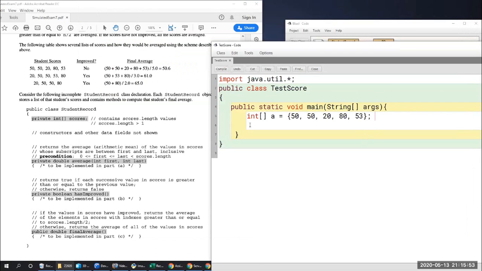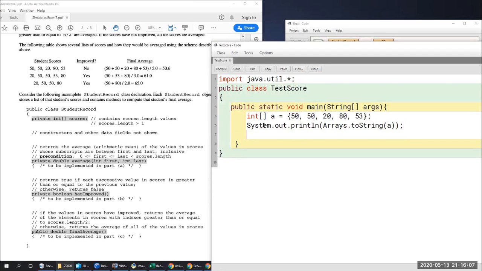And then here you should do System.out.println(Arrays.toString(A)), okay? And then System.out.println, okay? And then here we need to do this.